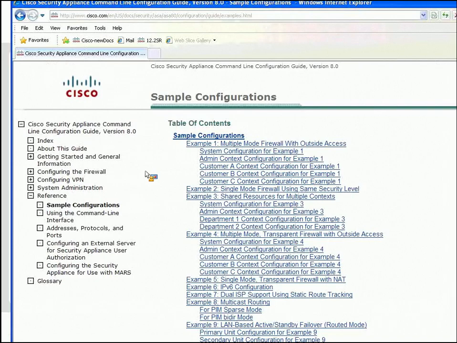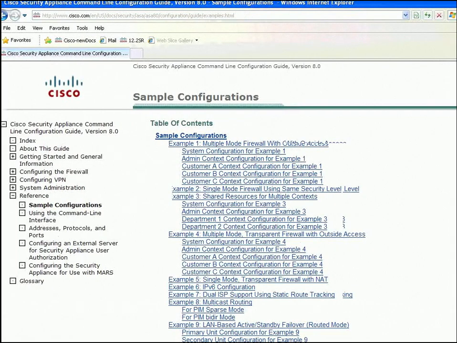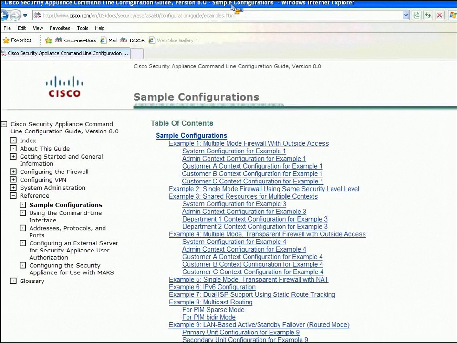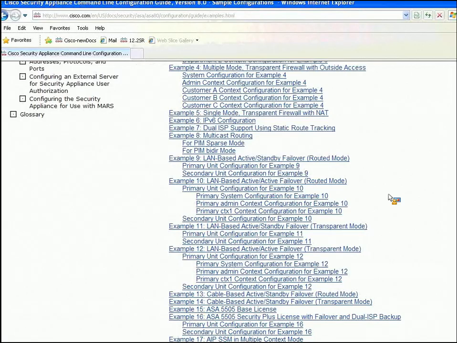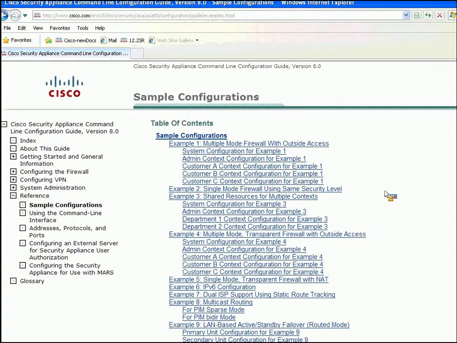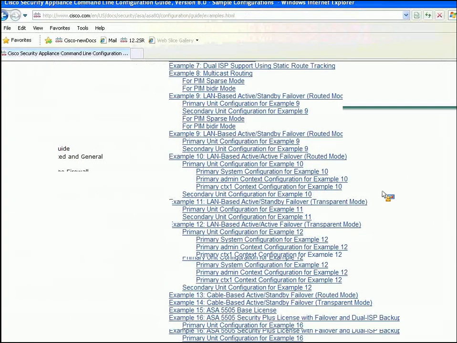In this case, looking at the security appliance configuration guide, there is a reference section that does include sample configurations of the devices. It has a variety of different general common setups, basic setups, single context, multiple context, different security levels, options, different context examples. So you do have access to basic examples in the lab in case you're just forgetting something and want to quickly find an example. There are some good examples on the ASA as far as general setup.